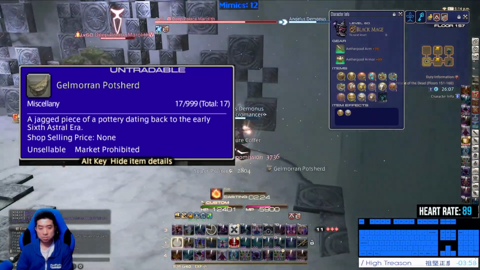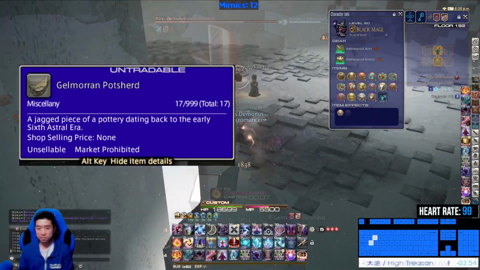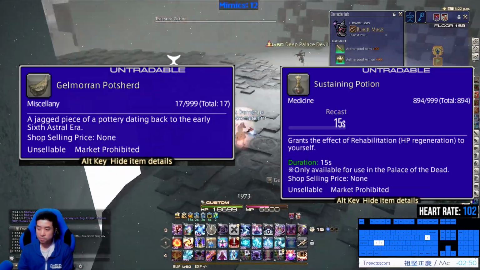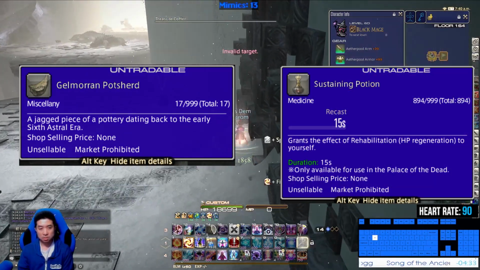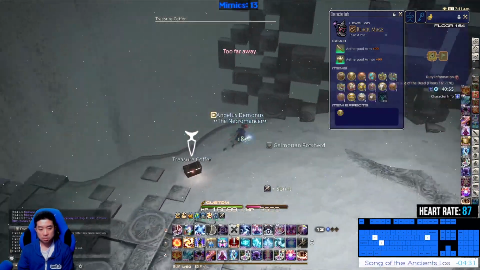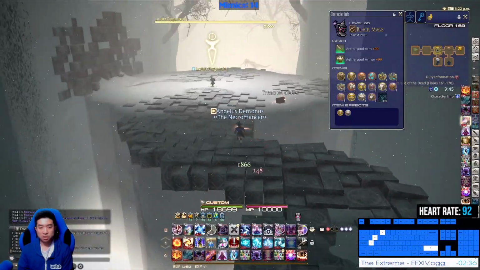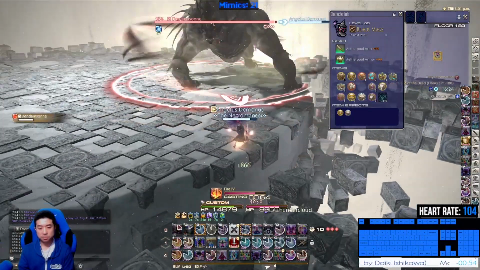Gelmorran Potsherds in Palace of the Dead, as well as a mention of the ideal amount of sustaining potions you'll want to have to start a 1 to 200 solo run to get the Necromancer title. This question has been a very common inquiry from many new runners as of late, so I am here to clarify the information. I'll get straight to the point.